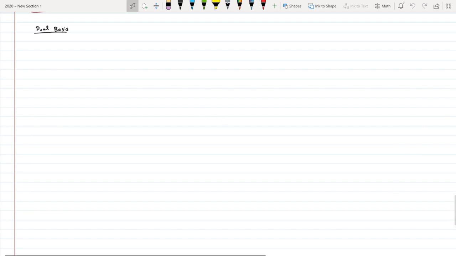Yes. Okay, so now we talk about a dual basis. If you remember, we hinted at what this was in our special relativity series, which was to say that if I want an invariant length, which was a number, if I had a matrix, I can't multiply 2 column matrices together. I needed to multiply a row with a column. I need a method to move between row vectors and column vectors.